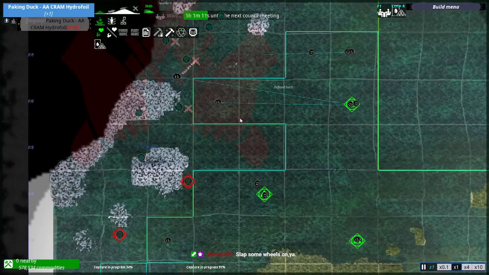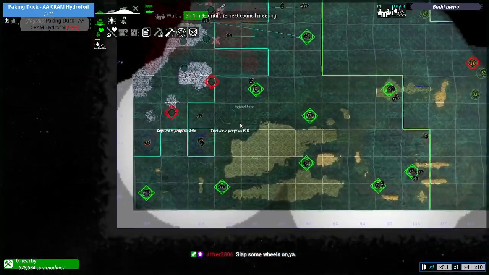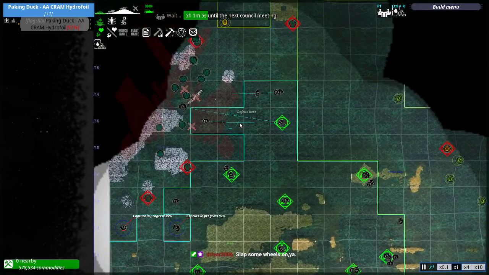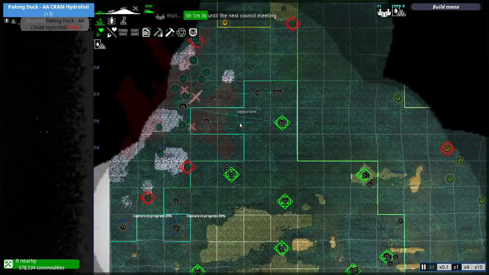Pull all. Yes, move. Gonna need you to make like a cow and move. Slap some wheels on. Quick small mortar there.